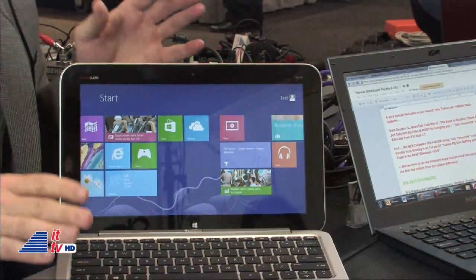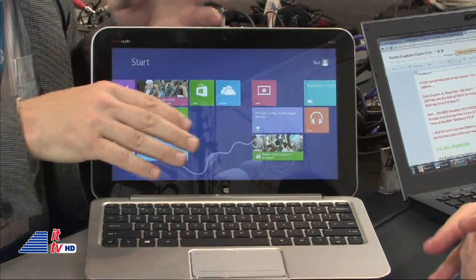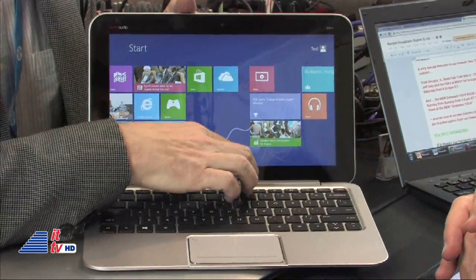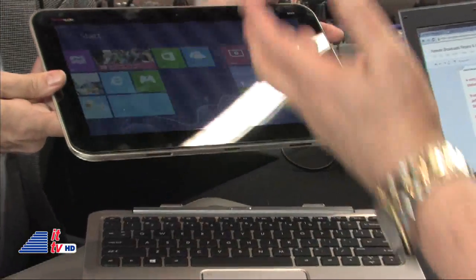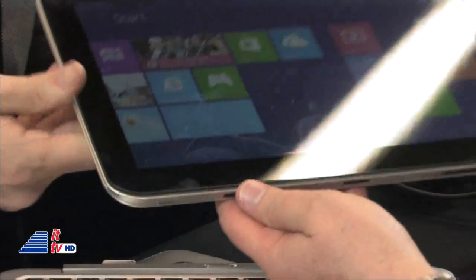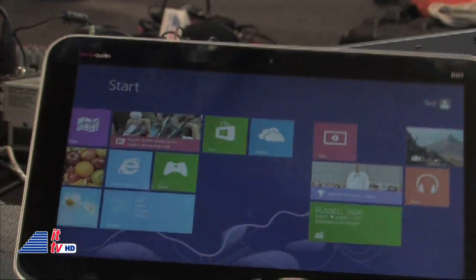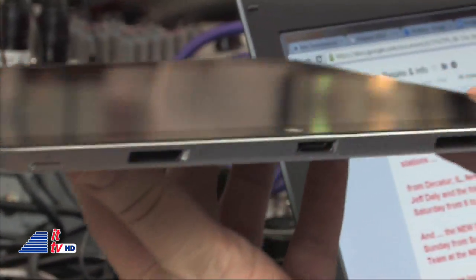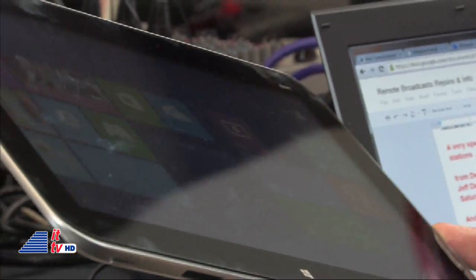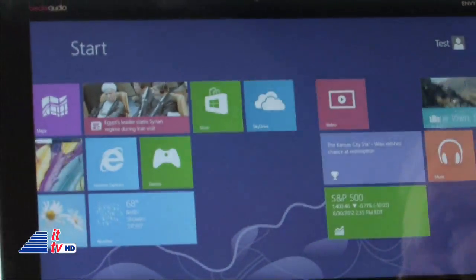I know. It does one more really cool thing, because when you're done being productive all day, typing emails, updating your Facebook or whatever, and maybe you just want to kick back and watch a movie. Hello, he just pulled the screen right off the laptop. So now you've also got a nice modern tablet as well. It's super thin, lightweight, with long battery life, and that's where it really shines as this hybrid device, because it can be a notebook and it can be a tablet. So it's really a notebook that doubles as a tablet.